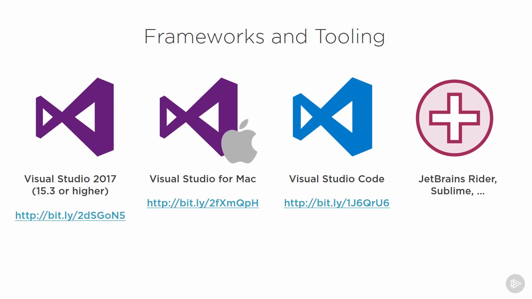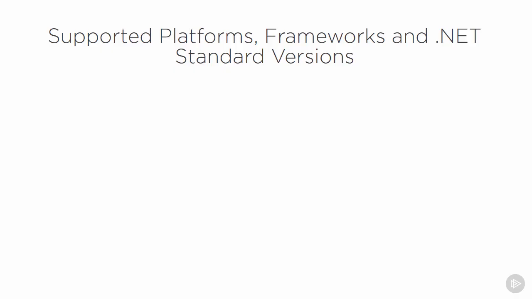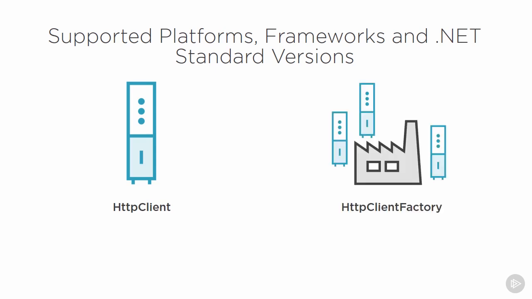So, what are these framework versions and application types you can choose from then? Let's have a look. We will extensively use HTTP Client and the new HTTP Client Factory used to manage instances of HTTP Client throughout this course. Don't worry if these are new to you. We'll look into them in detail. We do, however, need to know the required dependencies for using these to be able to answer what platforms and application types you can use to benefit from this course.